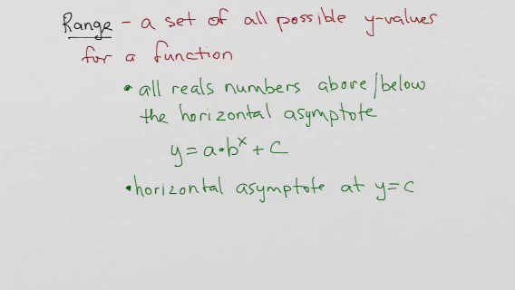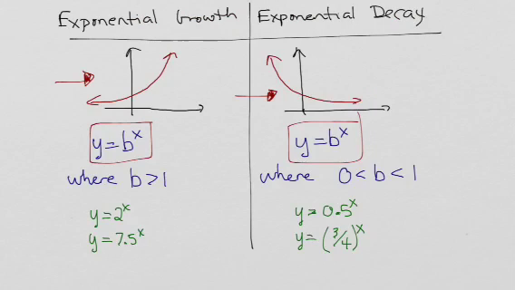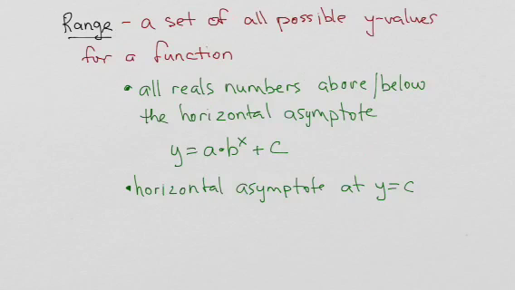It's the set of possible y values for a function. That's your up and down numbers. And if you remember what these graphs look like, we have these horizontal asymptotes where the graph starts to flatten out. Normally it flattens out towards 0. So what we're looking for in our range is all real numbers, but always above or below. Because we're going to be doing things that are more realistic, we'll be viewing mostly above and not so much below, but belows are possible. Above or below the horizontal asymptote.